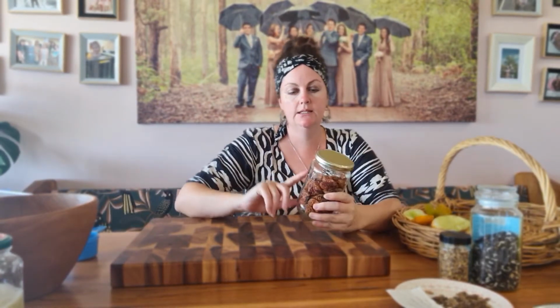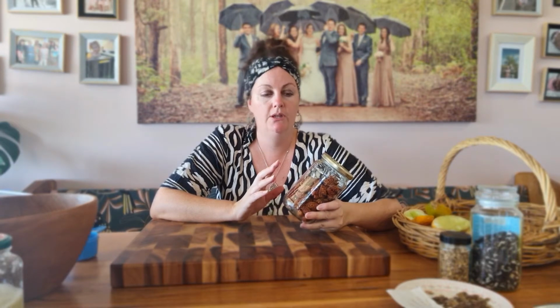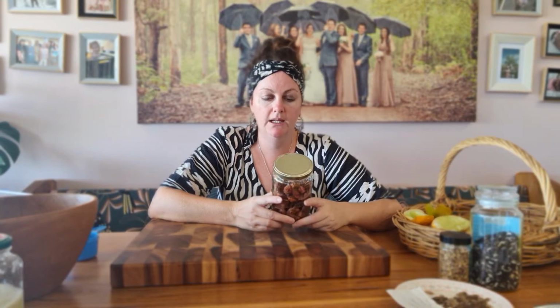Now, I thought I would just share something that I recently learned. So these are peaches. Now, do your own research when you're saving seeds from fruit trees, because a lot of them are grafted and it's quite in-depth and complicated. But these peaches were grown from seed. The peaches are from a local lady. She shared some with me, and I've saved the seeds to give it a go at trying to grow the same tree. It's grown in our climate, in our conditions.